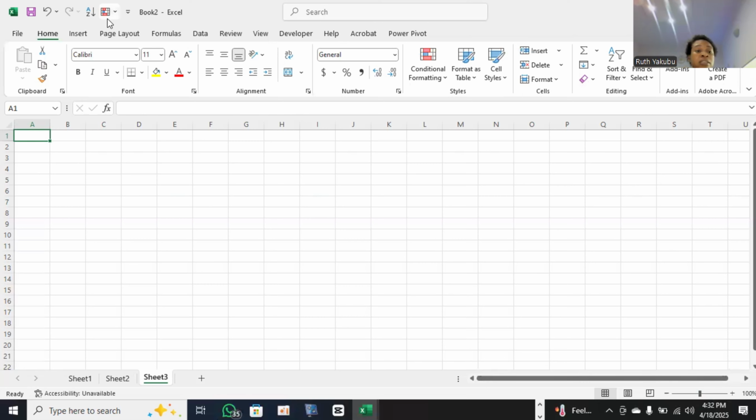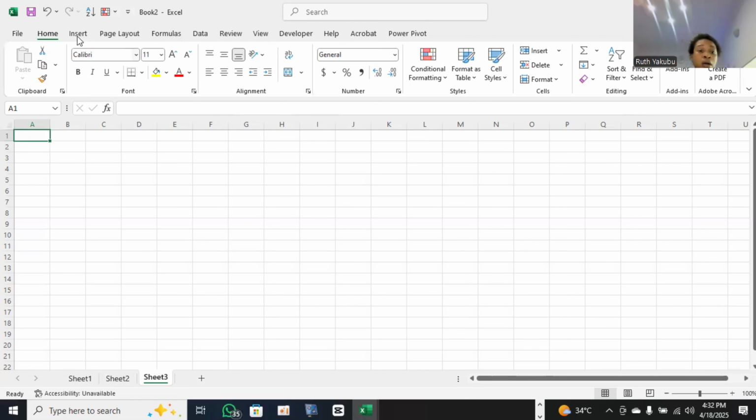Then this is our quick access toolbar. You can customize your quick access toolbar in case you use a certain command frequently. You can easily put it in the quick access toolbar so you have quick access to it.